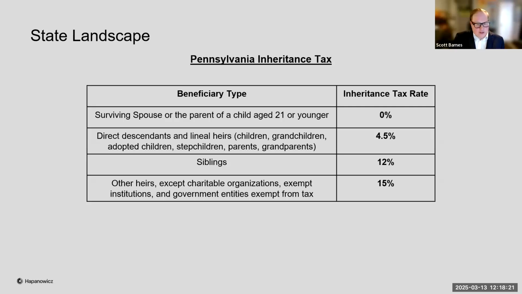The way the Pennsylvania inheritance tax works is that it's due at the date of death, and becomes delinquent if not paid within 9 months. If the tax is paid within 3 months of the date of death, the person paying will receive a 5% discount on the inheritance tax due. Since there is no exemption amount in Pennsylvania, every asset that is a part of your estate will end up being subject to those inheritance taxes. So it is something that all folks in Pennsylvania should be aware of.